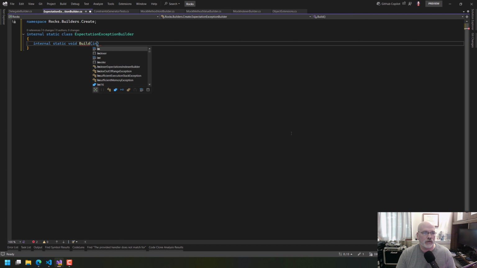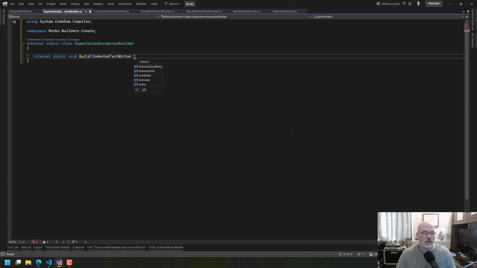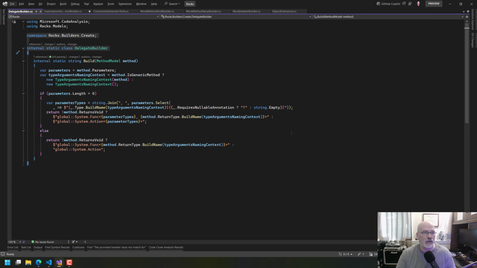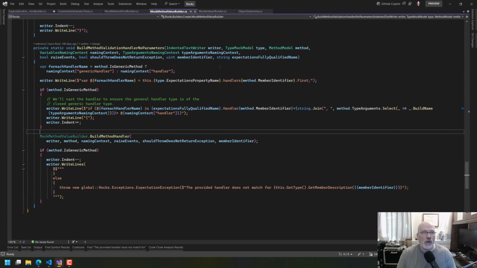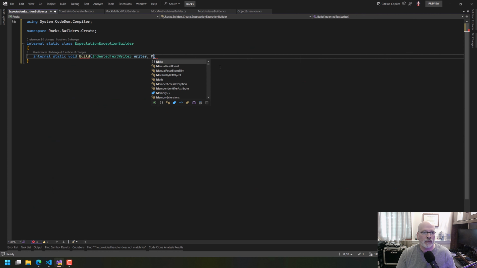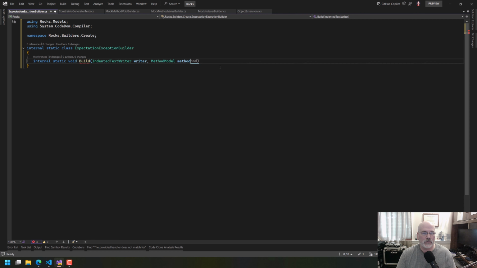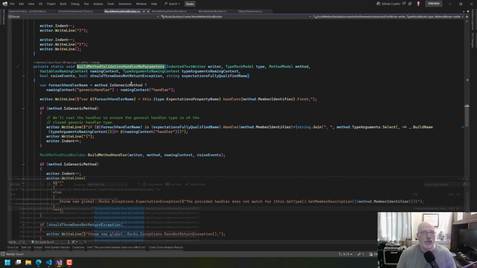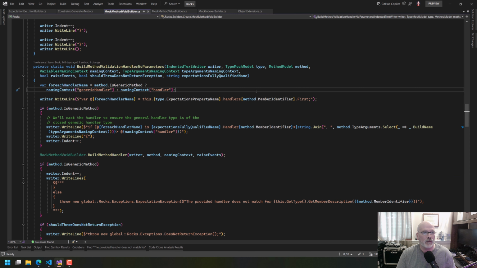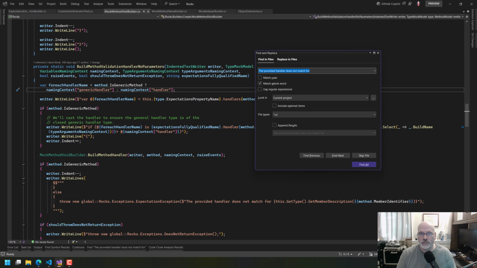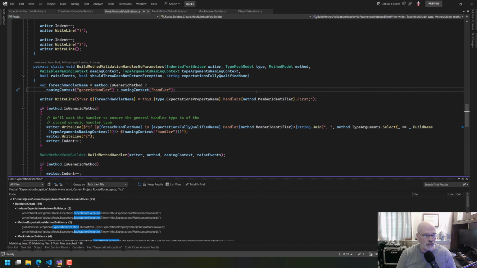What we need is an indented text writer. Oh, we don't have that there? Okay, fine. Yeah, right here. And then we need a method model method. Okay. Now, when we do this, what I need is, come on, EFI. There we go. Expectation exception.